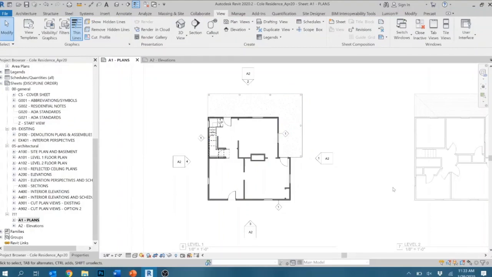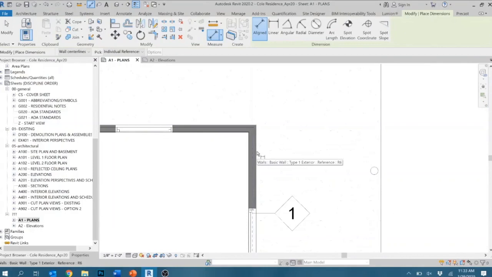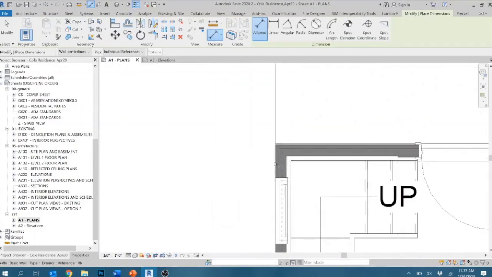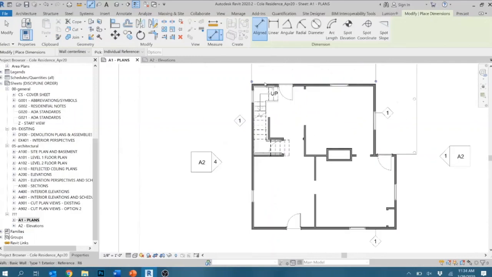I want you just to give me overall dimensions so that I can look at your home survey and your house to determine whether or not you were able to do this accurately. So DI for dimension, zoom in. If I want to select, which I want you to do, the outer wall, go through Tab. This allows you to select different parts of the wall. Tab through until it highlights this outside wall, and give me a few outside dimensions. Okay. Let's do that for the whole house.